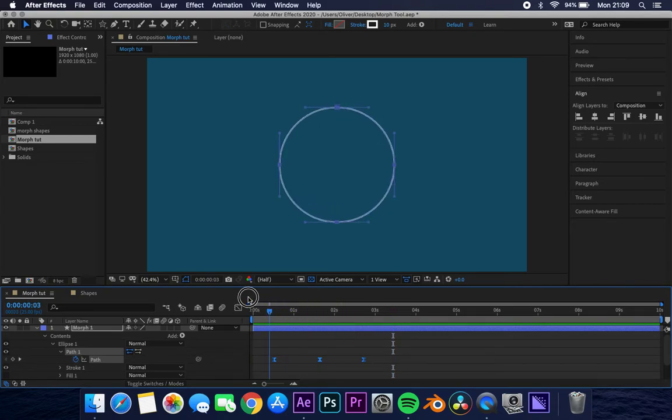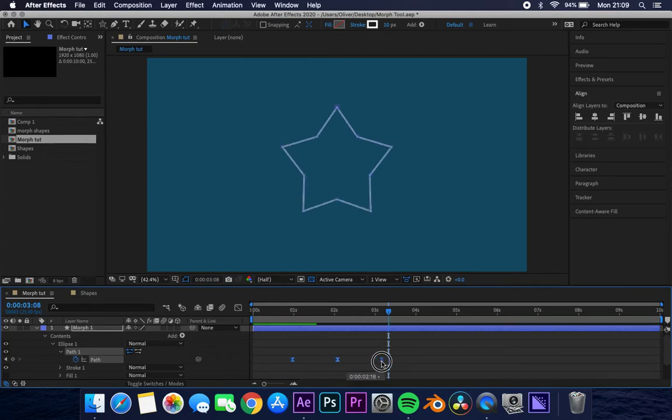Now at this point it's going a little bit too quick. Now there's a few ways we could slow it down. Essentially what we could do is grab each keyframe and just move them further apart. I could move all of them together. But if you want to keep them in the same position but spread them evenly, make sure all 3 keyframes are selected and then hold Alt and click, and can you see what's happening there? It stretches them out but it keeps the space between them even.